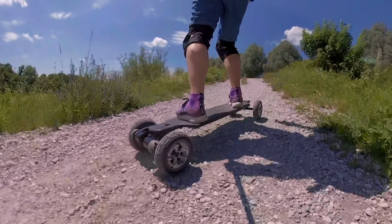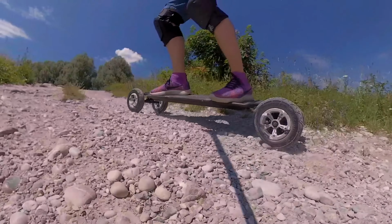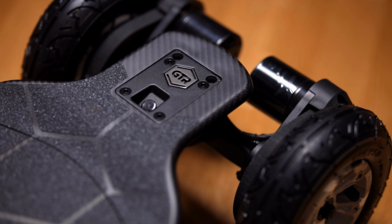With all this stress testing of the GTR Carbon, you may be wondering how far the battery will actually get you. Regarding the range, most of my rides were done in Pro mode. 90% of the time I was either off-road or going up and down hills, and after 15 to 18 kilometers I had about 50% of the battery left.